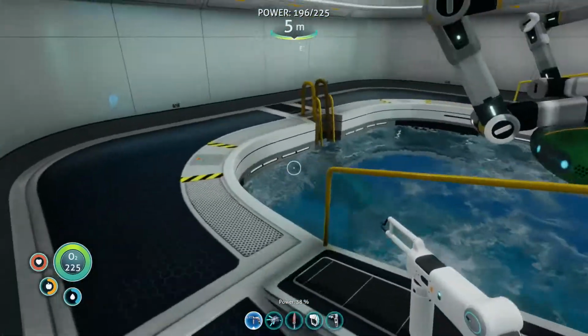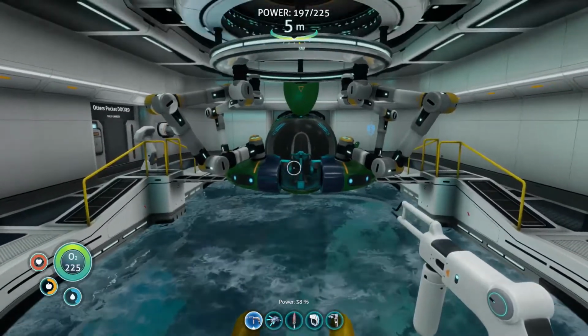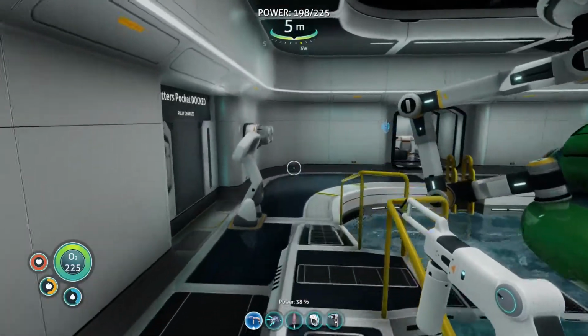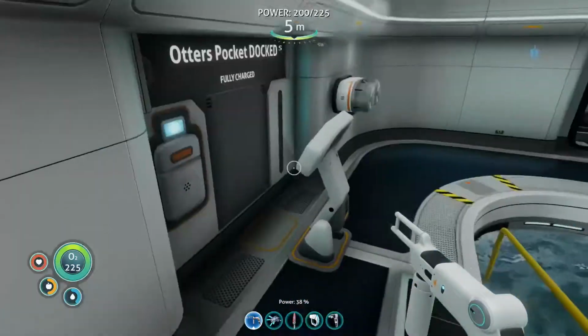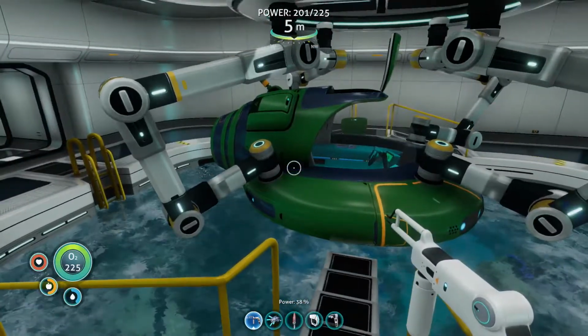Oh, man. That's amazing. We're going to leave it there, guys. That has been a good day's work. We got the moon pool. We've now painted our Seamoth. We've named it. We've got some nice zippy color schemes. And we've got the Otter's Pocket docked. Oh, my God. That's amazing. And it charges. That's awesome. I love it. I love it so much.